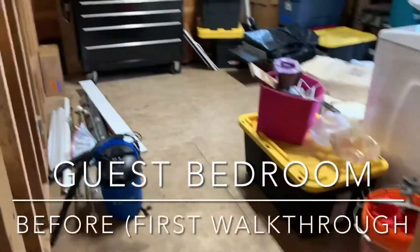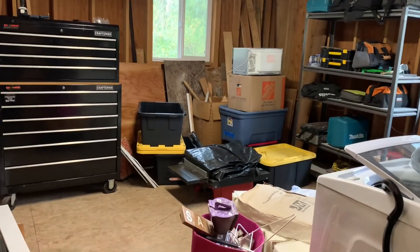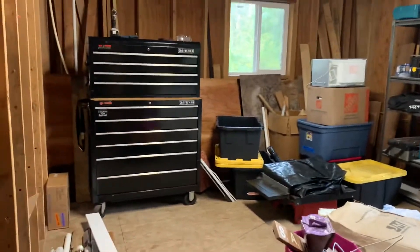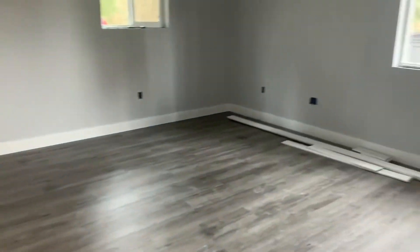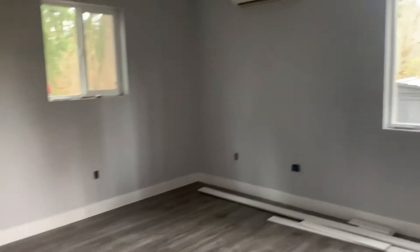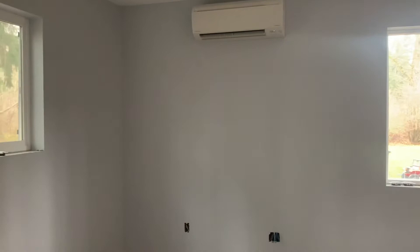This will be the guest room. This room is much larger than it looks — it is 18 by 15 feet, which is a bit ridiculous. So if we have any friends or family staying with us, this is your temporary spot. This is our guest bedroom and it also has its own heating and air conditioning. We went with ductless heating and cooling throughout the entire home — it is the most efficient way to go and we'll get the most bang for our buck in this northwest weather.